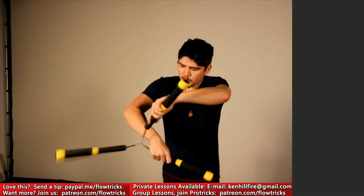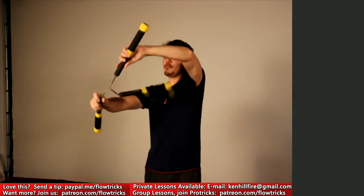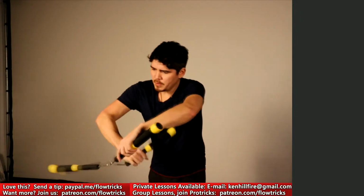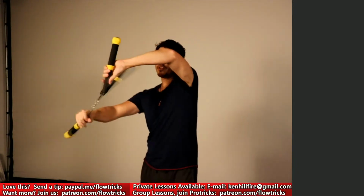I also realized that if you can get it below the arm, there's a spin below the arm, so you get one above and one below. It's like below, above, and it can go forever this way, but I have to get this chuck to roll below it and above it, which makes it really hard. So it's like below, above, below, above. There's usually not enough time to do this, so I think if you added an extra roll, you could do like below, above. I think if we could just add one extra roll to it, that would be it. We switch the hand to give it more time. So here, roll it through, roll it through. I think that's a good one here.